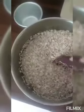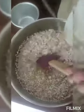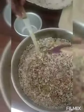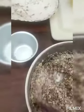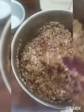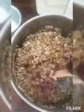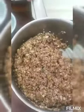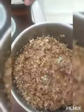So we just want to stir in the oats and the rind until well combined. Even before they are baked, they taste yummy. The smell itself, whoa, they look good.